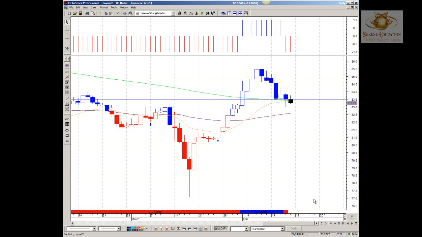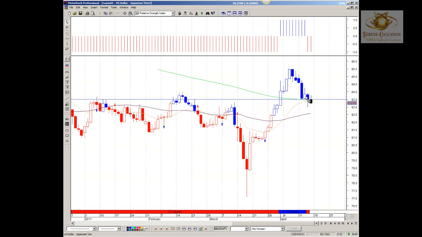Failure to see that, we'll obviously see a breach of the 200 period moving average, which would confirm that it's a negative and we're trading lower, which would confirm that we could see further extensions to the downside. So are we going to see price pull back today, forming another wick, something similar to yesterday's trading range?